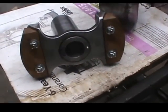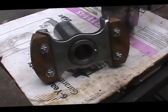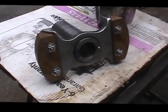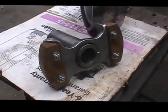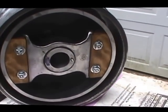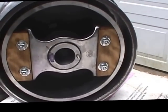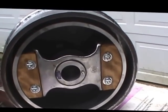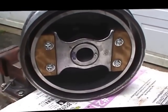I'll be back in just a second. I'm going to assemble the spider inside the clutch assembly and show you what that looks like. Now we have inserted the spider into the clutch assembly, and that's what it's going to look like when it's on the machine. So far so good.